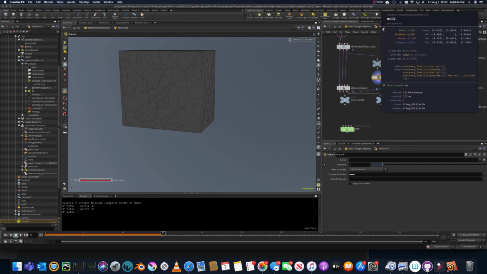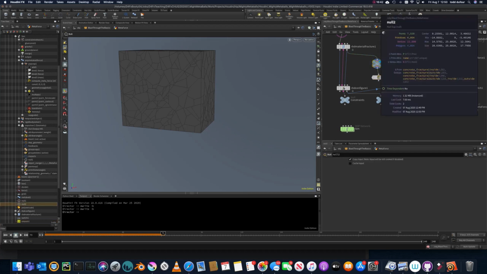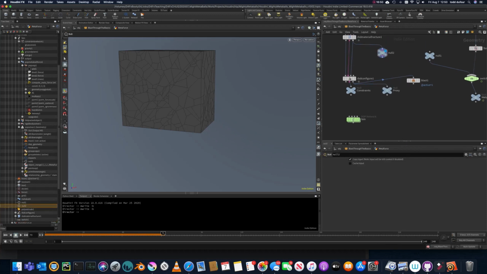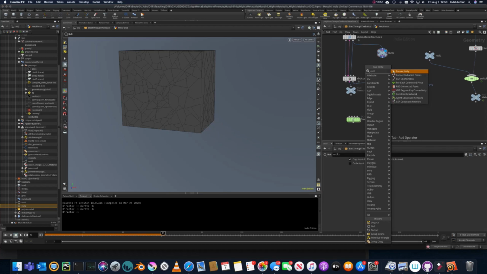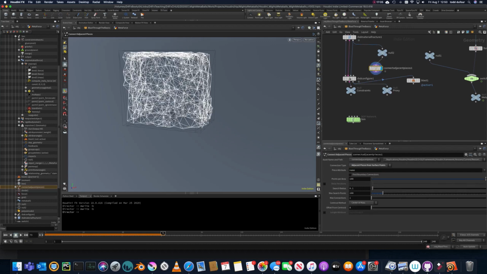So we should have name. Okay, so we'll go here, delete. Oops. Go here, and we should be able to do adjacent, tab, connect adjacent pieces. And that should give us, and we'll do from surface points, right?